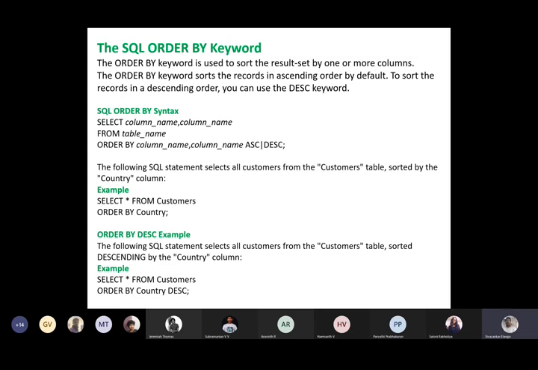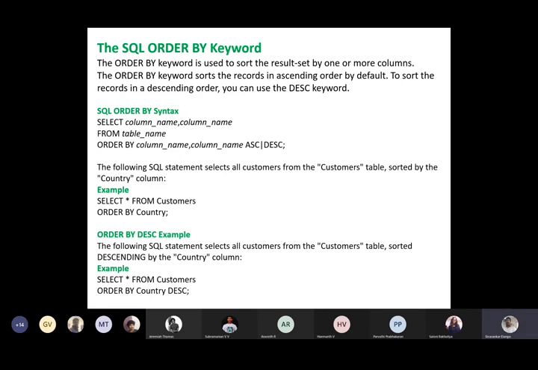For example, the following SQL statement selects all the customers from the customers table sorted by the country column: select star from customers order by country. It will sort the customers country-wise in ascending order.